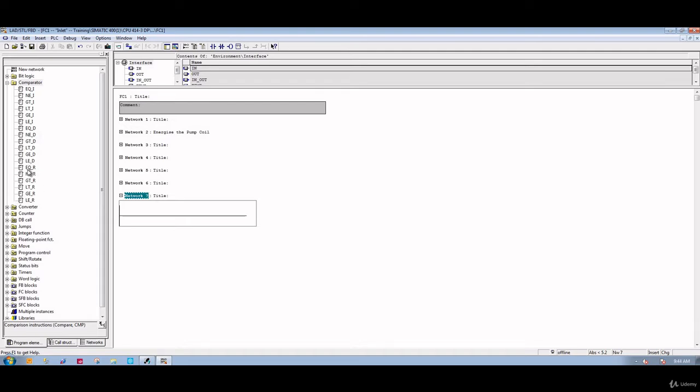And the same for real: equal, not equal, greater than, lower than, greater than or equal, lower than or equal.